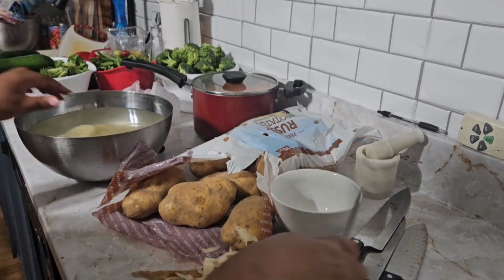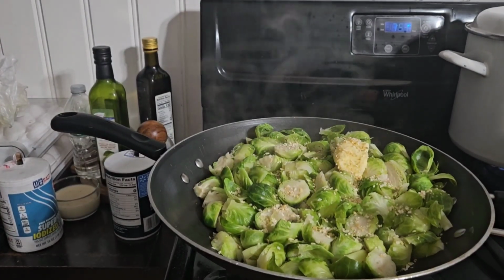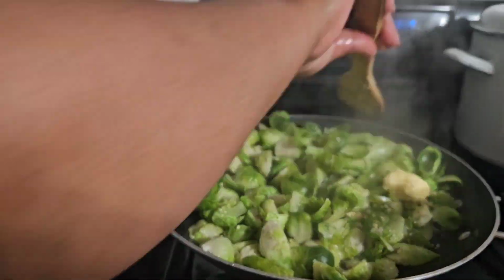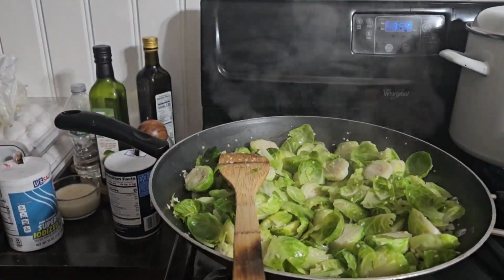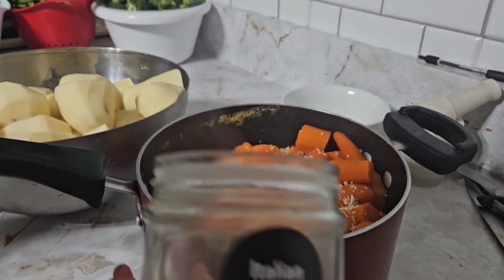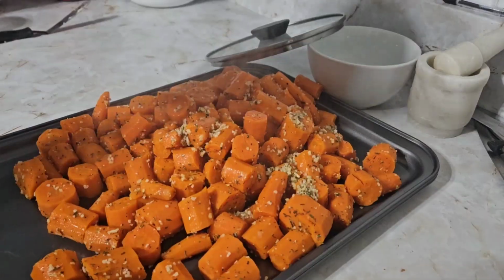I will add some spice, but you must boil this in salt. So I'll add some spice and sprinkle some powdered garlic and ginger. So I'm adding dry onions on this. This adds so much flavor. And with butter, I'll let it sit for a bit and transfer to my baking trays.